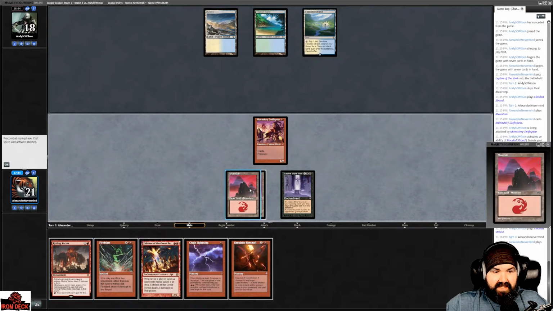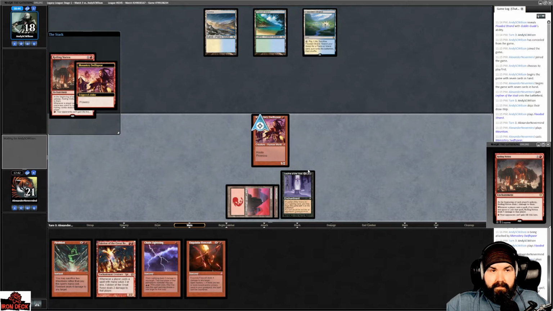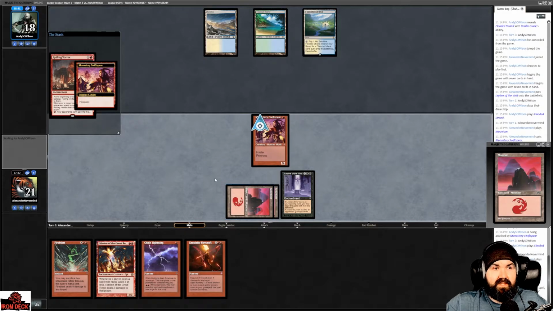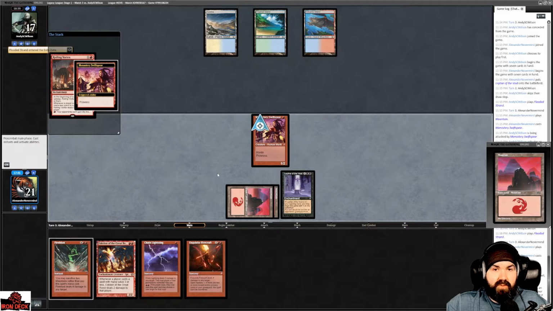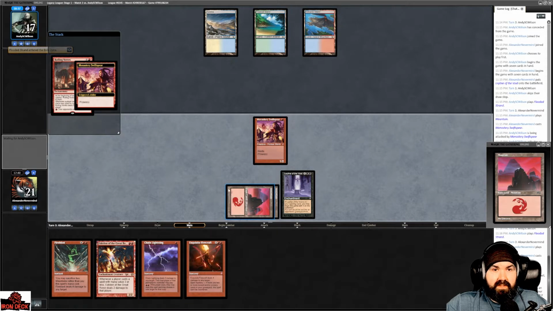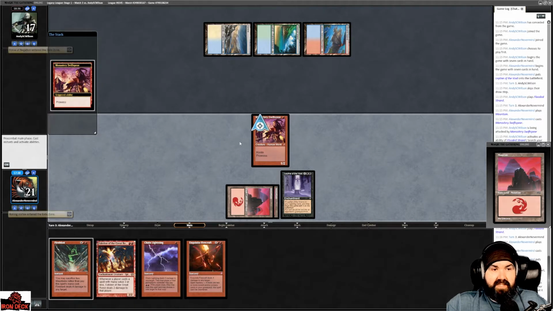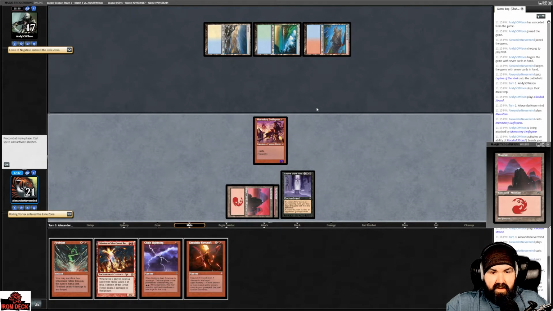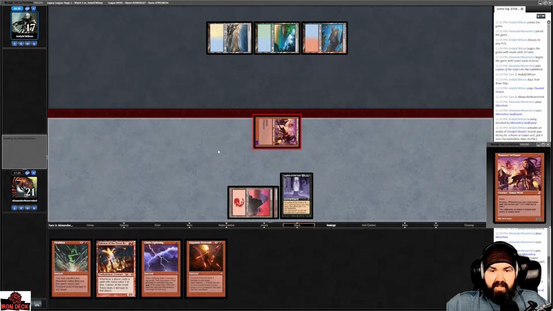Yes. Yeah, I think so. I mean, they'll force this, I assume. Or maybe just Brainstorm in response. Force of Negation, hard cast. Okay. We are getting in there for 2. They have 4 cards in hand.